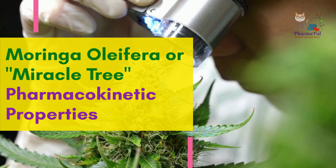Key findings from the research. Antioxidant activity. The study demonstrated that Moringa Oleifera leaves exhibit significant antioxidant activity. This was measured using two methods. DPPH scavenging activity: this method assesses the ability of the extract to neutralize free radicals. The results showed that Moringa can effectively reduce oxidative stress. ABTS radical scavenging activity: similar to DPPH, this method evaluates how well the extract can combat another type of radical. Again, Moringa performed remarkably well.